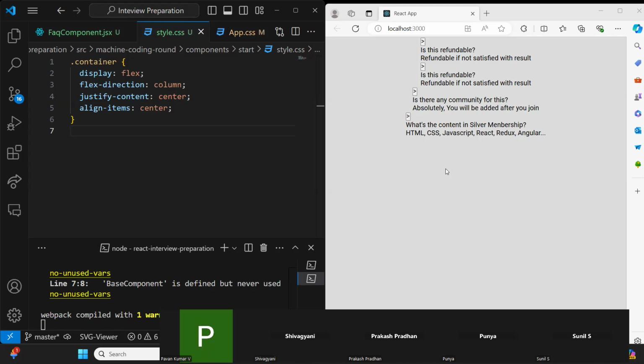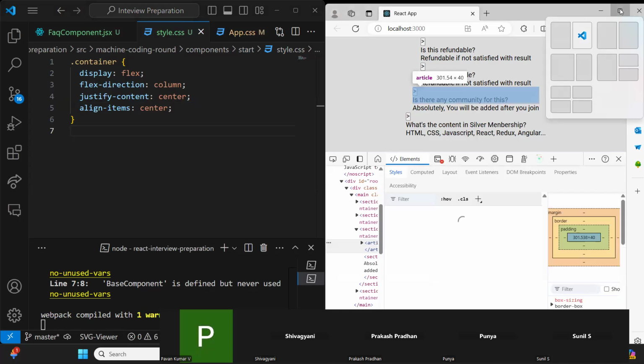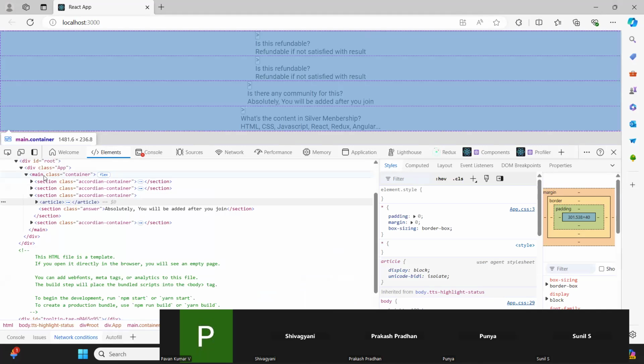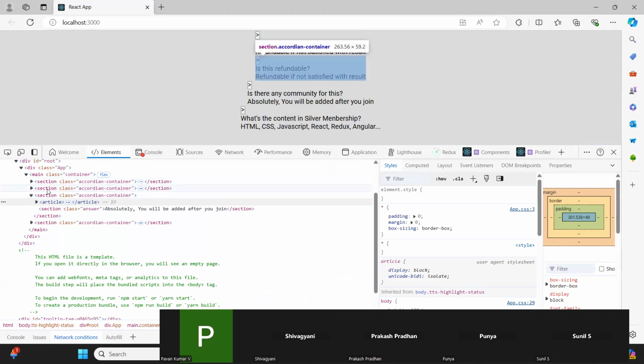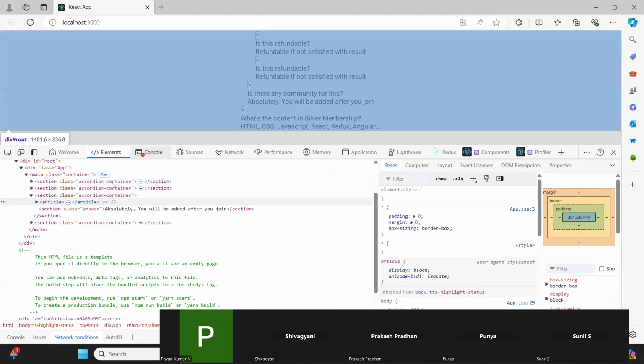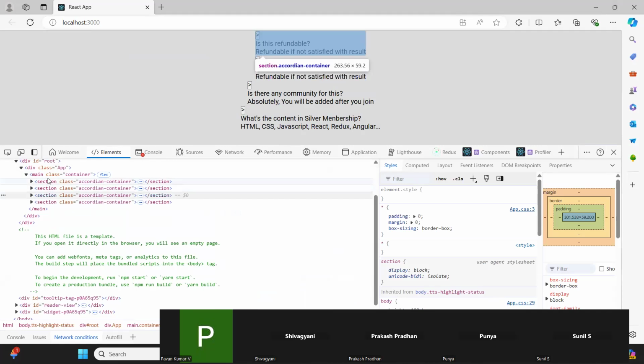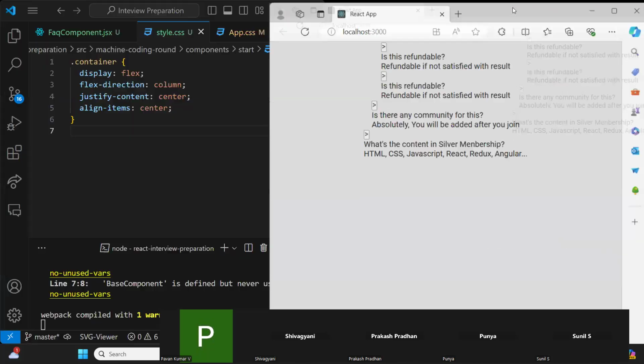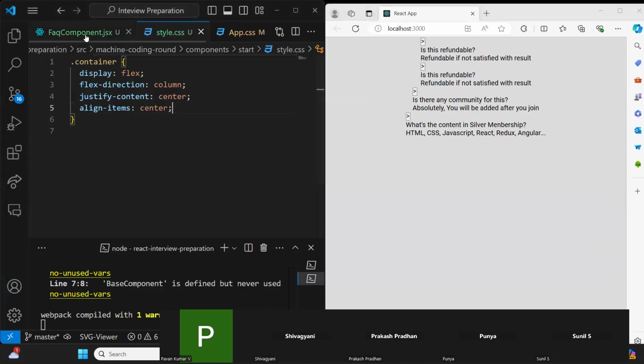Now, is this looking good? No, right? It is not looking good at all. Why is it not looking good? If I just right click and show you why, I will tell you. Okay. Now, if I expand over here, you see this is the main. If this is a section, this is a section. So it is taking the size according to its content. Based on the content, it is taking the size, right? Now, there are 4 sections, but everyone's content is different. So the sizes are different, which you don't want. We want all the contents to be of similar size, right? So we'll do something about it.